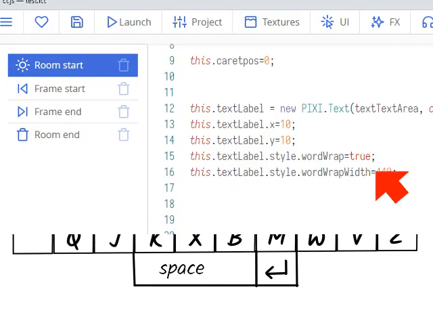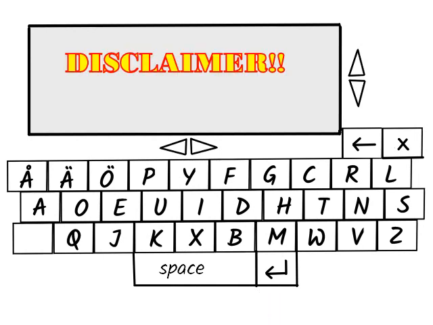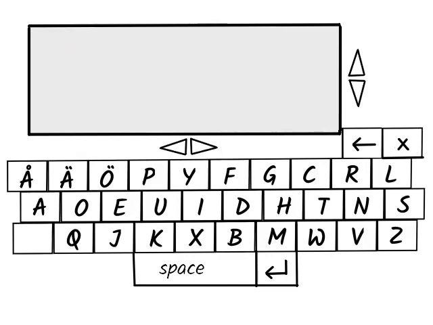One difference will be that we will be using word wrap and word wrap width, and we will have space and return. Going forward, a small disclaimer. This is more of a documentation of me trying to figure out how to do stuff. I don't claim any expertise, and any use of this stuff is done at your own risk. That out of the way.